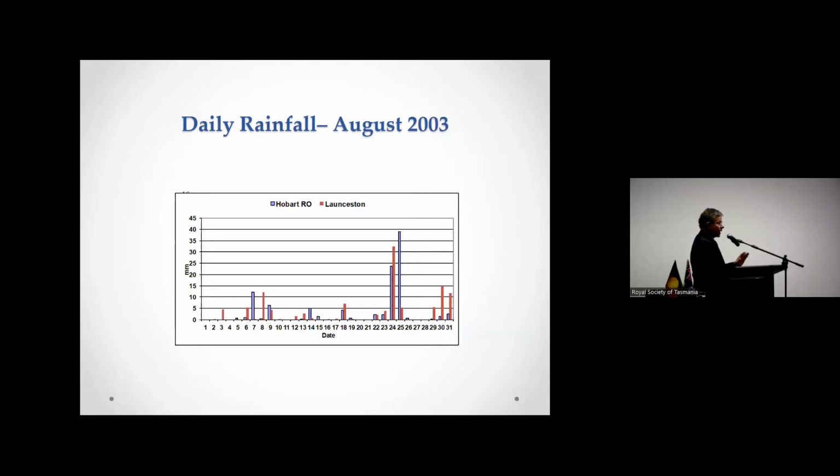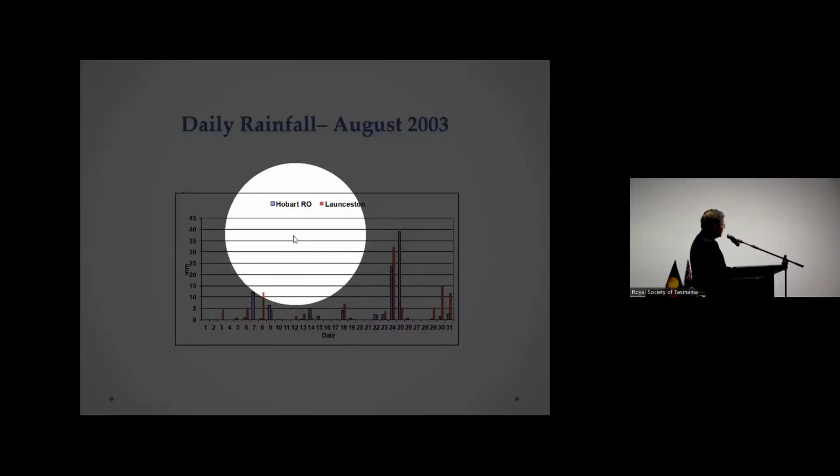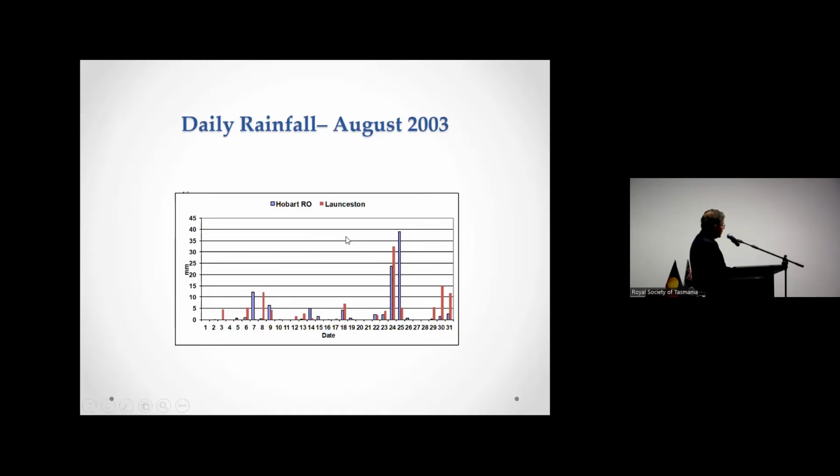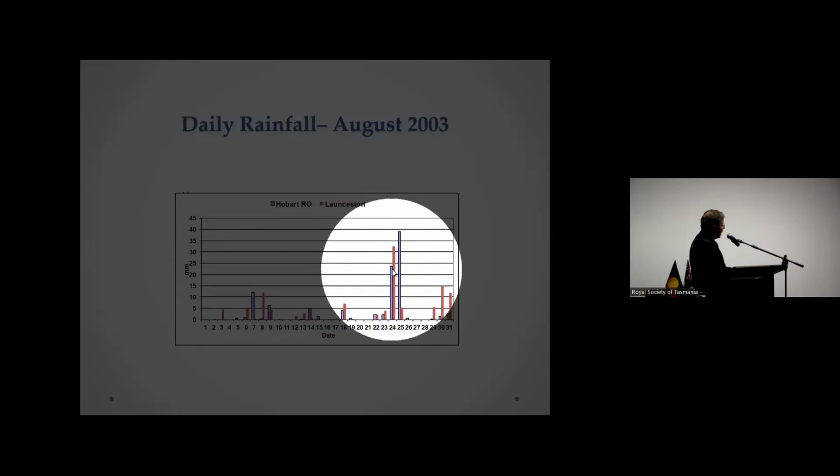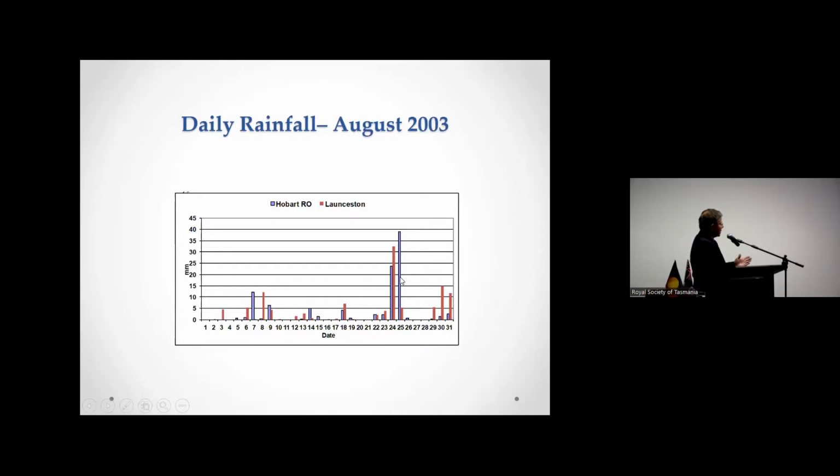But if I were to summarise what happened in that month, you might be surprised to see that with all that action, with all those clouds, there isn't an enormous amount of rain being received. And here we've broken it up into Hobart, here, and Launceston in red. And you can see early on a couple of decent falls of rain, around 10 millimetres or so. But it's not until we get right up towards the end of the month that we see a major rain event in Launceston, with Hobart recording a similar one, but then another day of rain after that. So that actually summarises the rainfall for that month by recording each day's return.